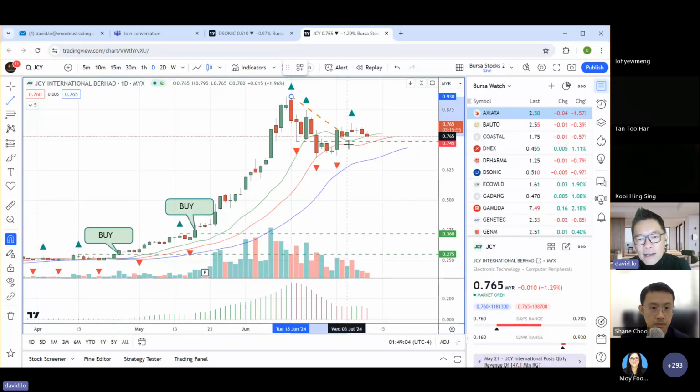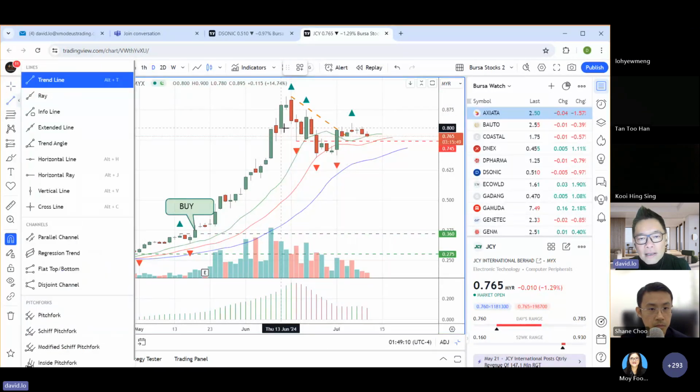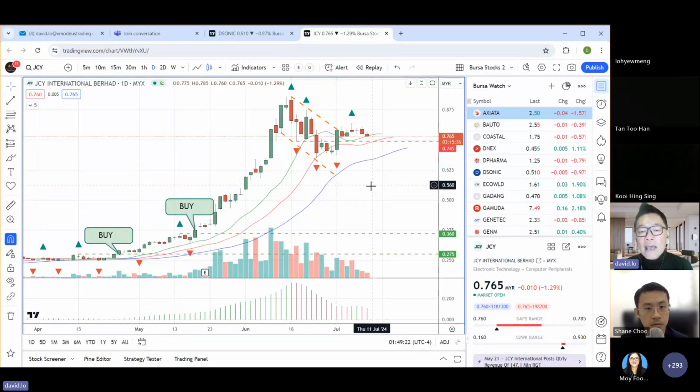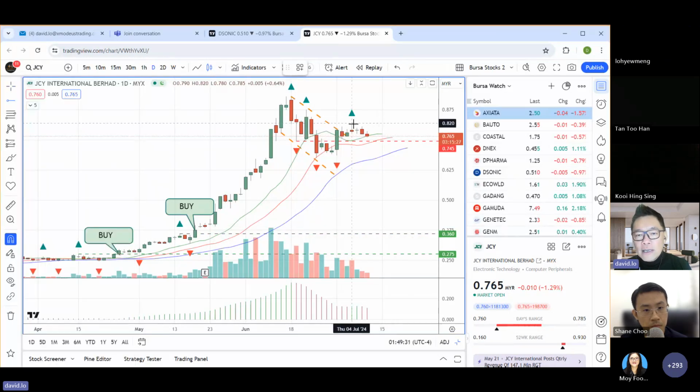You have a trend like that, and then again a trend like that. I wish I had a prize to give you. Wow, you have very nice eyes. Right over here, it could be a continuation of the trend, yes. And when does it confirm? It confirms when it breaks this particular line, this particular fractal. And where's that fractal? The fractal is right over here, so it's formed already. 82, anything above 82 is confirmation that this flag is broken. It's already broken, you can see over here slightly. But the fractal will double confirm that the trend is going to continue upwards. Fantastic eye. Back to you, Shane.